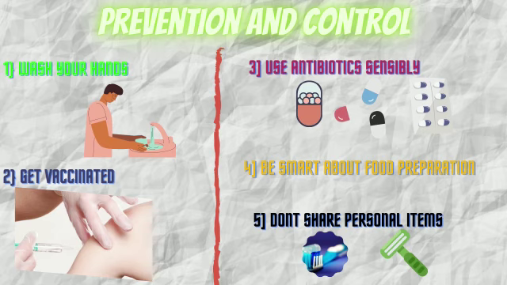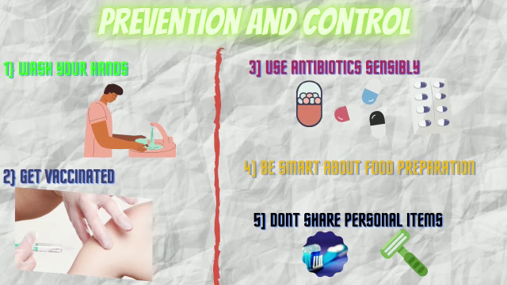So let's see how can we control the infectious diseases. Wash your hands often. This is especially important before and after preparing food, before eating and after using the toilet. Wash your hands with soap and water thoroughly and frequently. Get vaccinated. Immunization can drastically reduce your chances of contracting many diseases. Keep your recommended vaccinations up to date. Use antibiotics sensibly. Take antibiotics only when prescribed, unless otherwise directed or unless you are allergic to them, even if you begin to feel better before you have completed the medication.